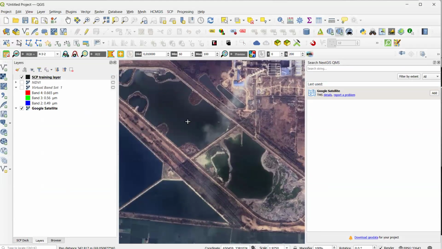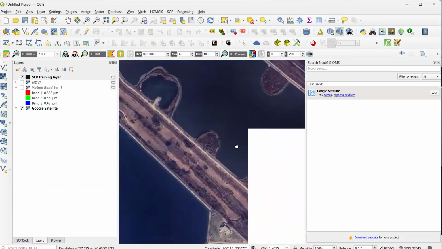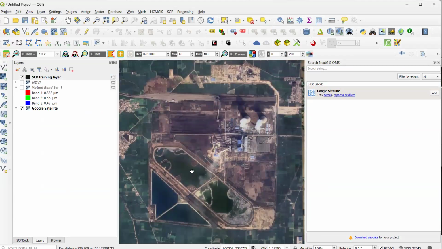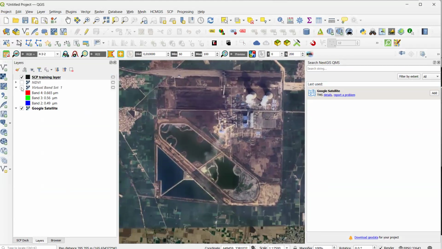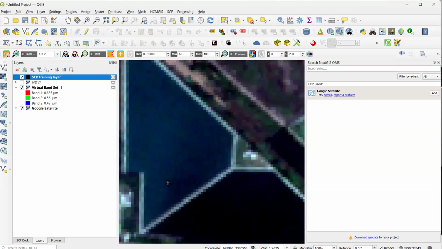Okay. I think this is also water. So I will now take the sample of water. So just simply click it.